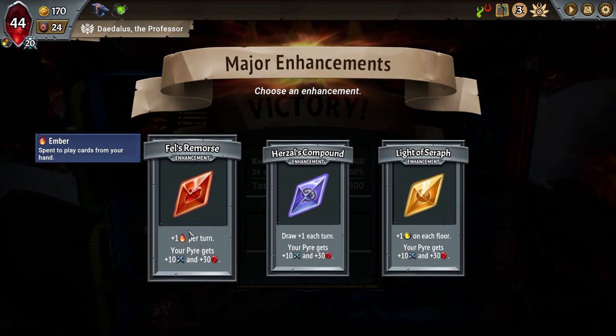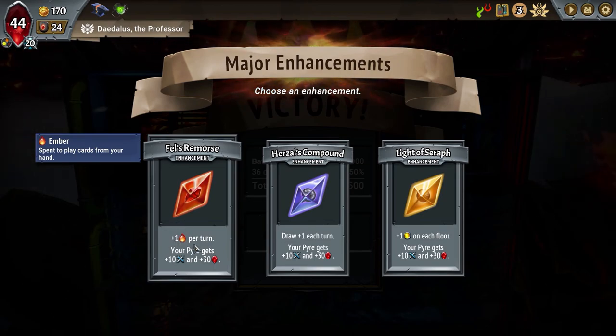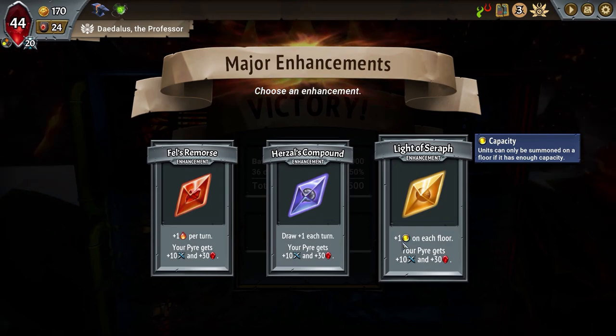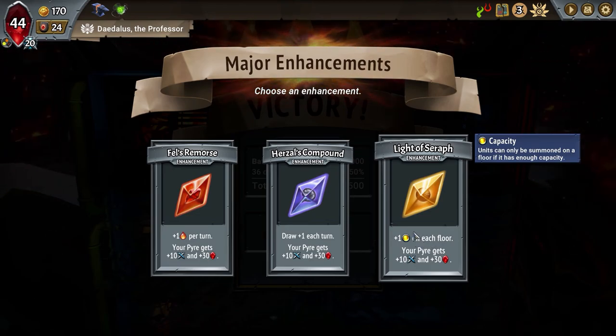Now, Ember, spent 2 play cards from your hand. I don't even understand. Plus 1 Ember per turn? Is that what that means? And I don't need capacity. Oh, plus 1 capacity on each floor. Units can only be summoned on a floor if it has enough capacity. Okay, let's do that.